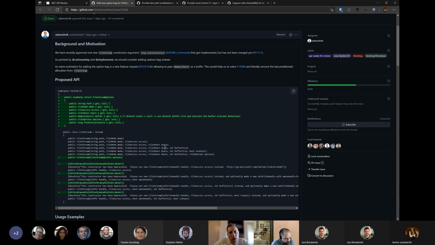The reason we don't do them is because in order for them to be useful, they can't have a constructor that takes all the stuff, right? Otherwise, you might as well just have a constructor in the first place. So the whole point of having these option types is so that you can initialize the properties in any order, and then only the ones you care about, which now by definition means the struct will be mutable, right? And that's usually where things go bad, and that's why we don't use structs.